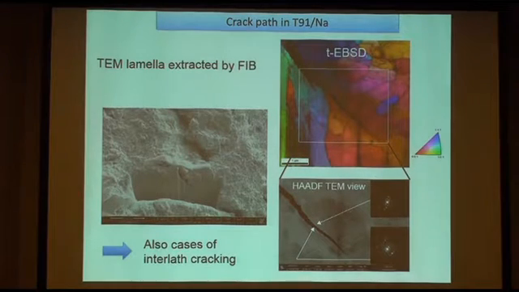We had to go to the nanoscale, using TEM lamellae, to find out arrested cracks, for example, this crack that you can find here. And we could clearly show that the crack path is actually in very specific areas of the interlath cracking. So this was very important because it's not, most of the time, a cleavage problem, or it's most of the time an interlath cracking issue with liquid metals, at least with all the steels that we investigated.